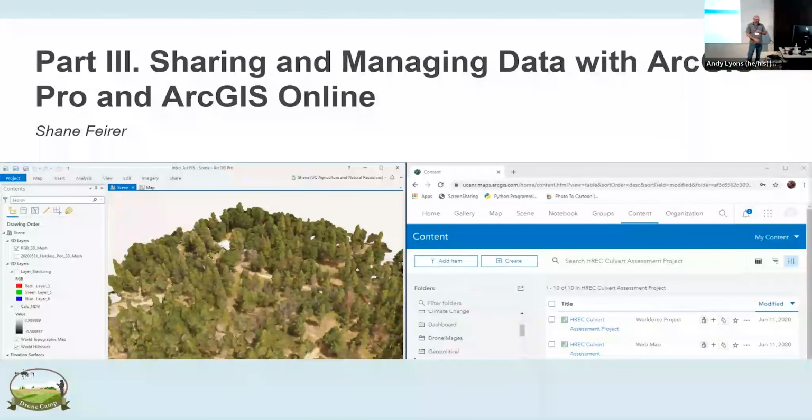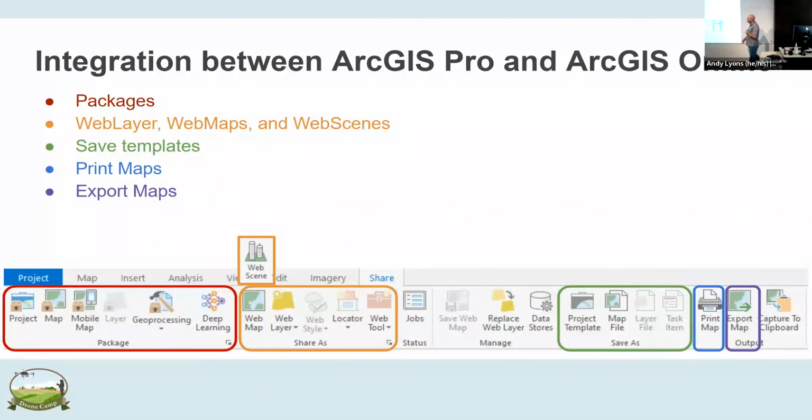From ArcGIS Pro, what you can now do, and you've been able to do this for a while, is go to the sharing tab, and you can do all these things from there. I'm just going to quickly highlight a few. You can take your map project from ArcGIS Pro and share it to your computer, make a file, and send it to all your colleagues. It takes all your data, all your maps, all your layouts, and puts it into basically a fancy zip file. You can send that to your clients, and they can open it and have the exact same thing on their computer. It's really nice. It's pretty straightforward to use.